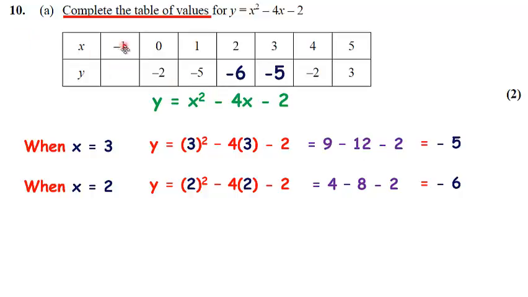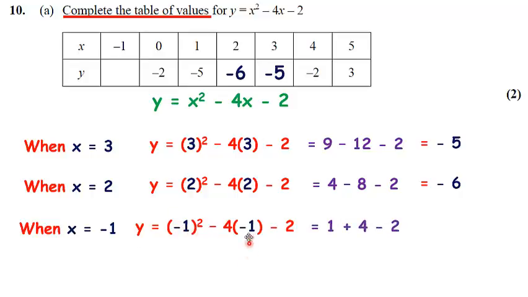Okay, and now finally I want to put in minus 1, and this is where putting in brackets does make a big difference. If you don't put in brackets, you will get the wrong answer. So get into the habit of always using brackets. So I'm going to do minus 1 in brackets squared minus 4 brackets minus 1 minus 2. Let me just show you how this works out. Minus 1 squared is going to be positive 1. Minus 4 times minus 1 is positive 4, and then you still have that minus 2. But your calculator will do all of this if you put it in with brackets, and you'll get your answer straight away. And as you can see from this, 1 plus 4 is 5. 5 take away 2 is 3. So my answer there is 3.